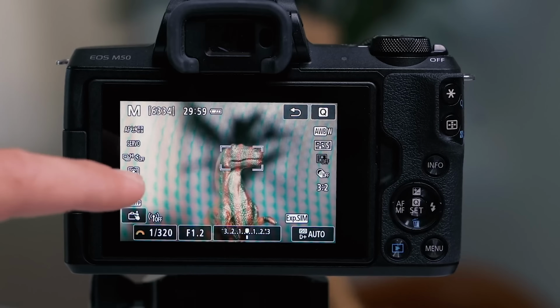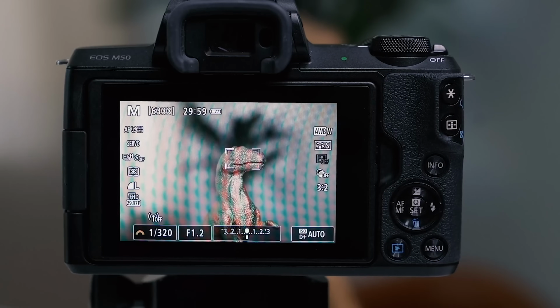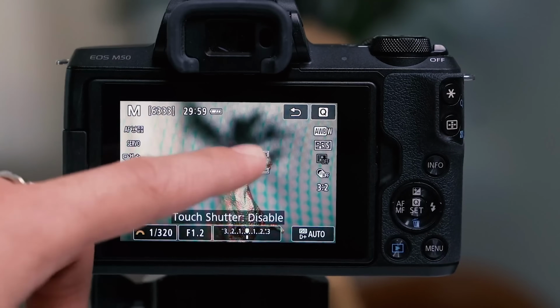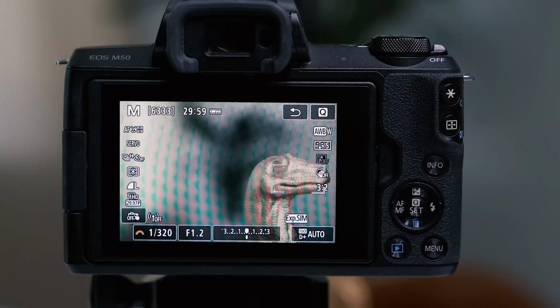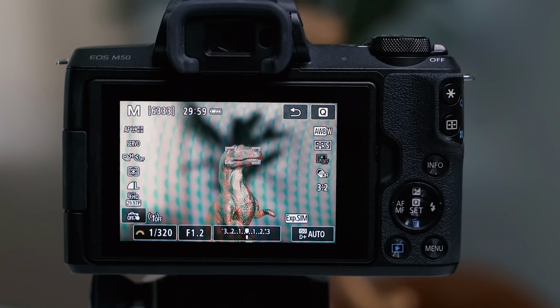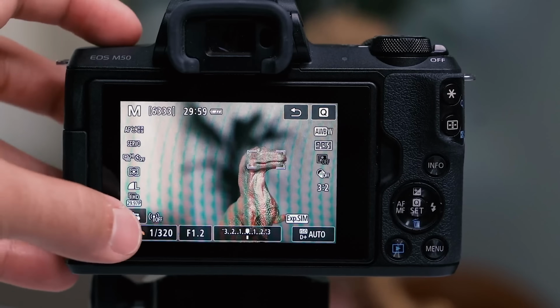However, if you ever wanted to play with the autofocus, like tap on a subject and then move around, and you didn't want it to take a picture, you simply have to toggle it off by tapping the icon on the bottom left of the screen. Once you tap it, it disables it, and then you can simply tap on stuff and you no longer have to worry about it taking a picture. Now, if you just want to turn it back on, tap on the screen, and now you've enabled it.